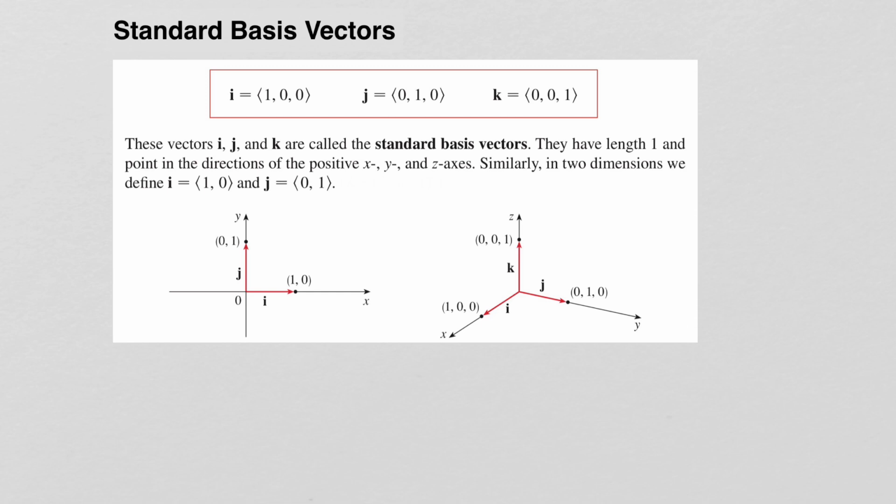In 3 dimensions, it's the same concept, except now your vectors have to have 3 components. So the vector i is the vector that is 1 unit long and on the x-axis. So it has an x-coordinate of 1 and a y and z coordinate of 0 and 0. So it is the vector 1, 0, 0. j, the standard basis vector along the y-axis, is 0, 1, 0. And finally, k is the standard basis vector on the z-axis, which has components 0, 0, 1.